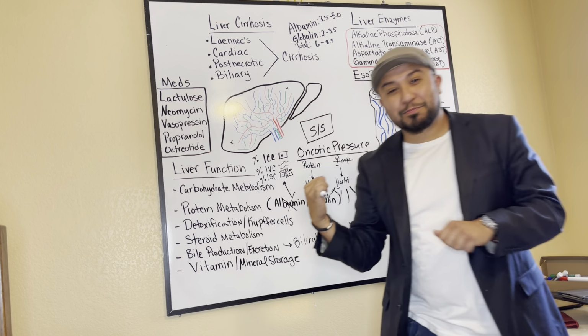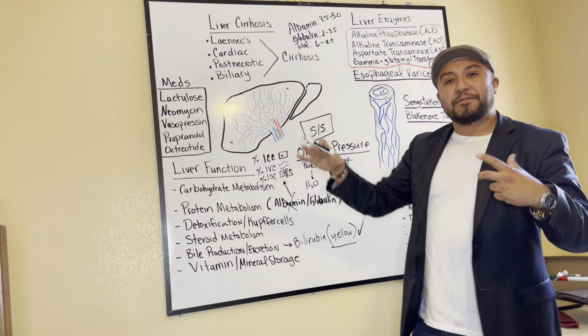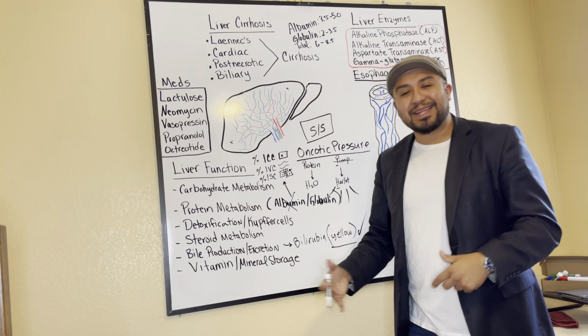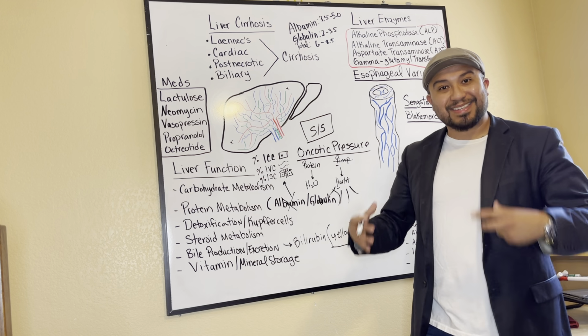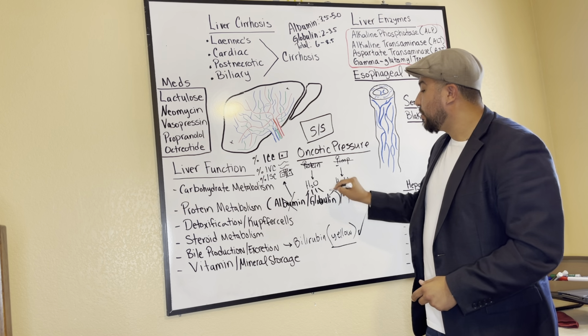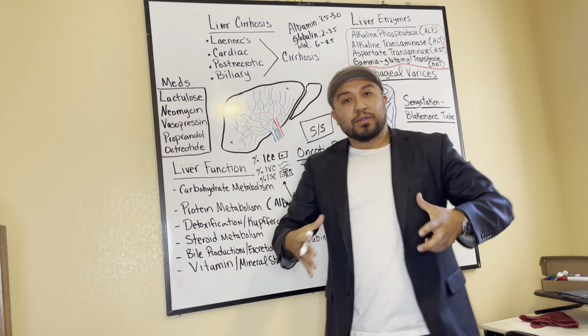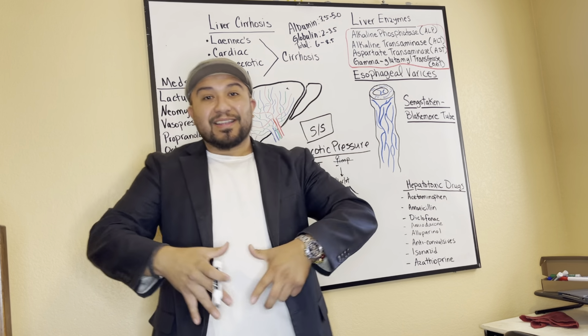Now back to explaining oncotic pressure. So when you have a condition where your liver is not functioning well, such as liver cirrhosis, and it's no longer creating its protein, its albumin, well, the protein's gone and the water now goes everywhere. And that's where we get signs and symptoms that are included in liver cirrhosis, like ascites.